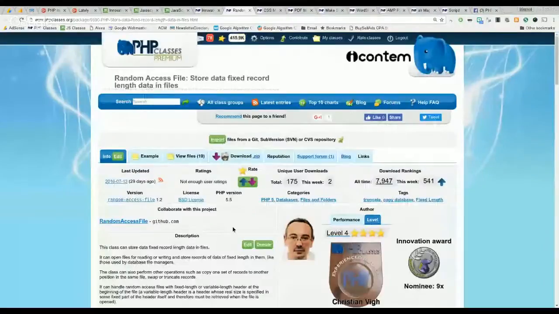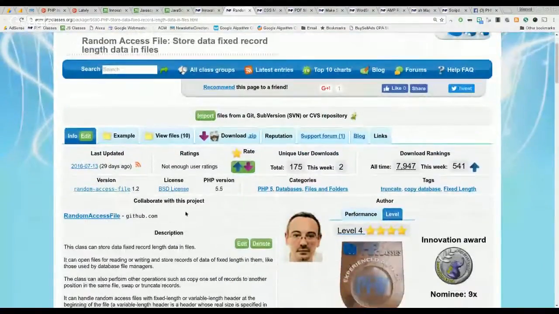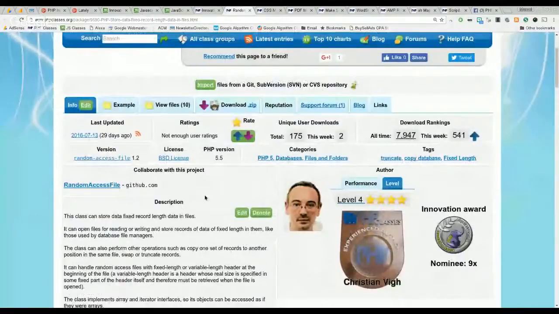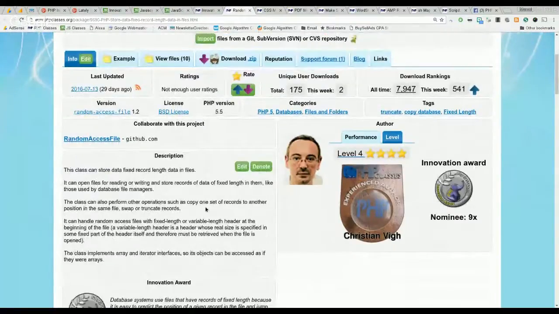Another package, this time also from Christian V from France, is called Random Access File. This is basically a library that can perform manipulation of data on files of fixed length.